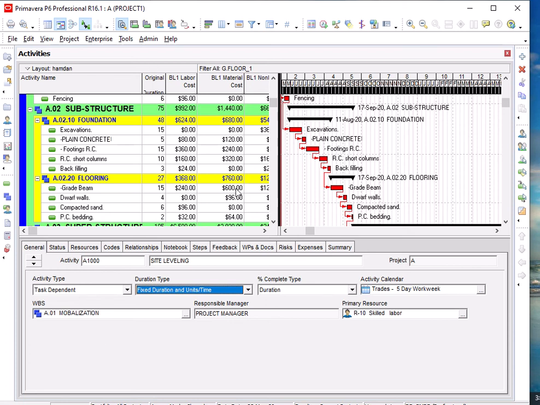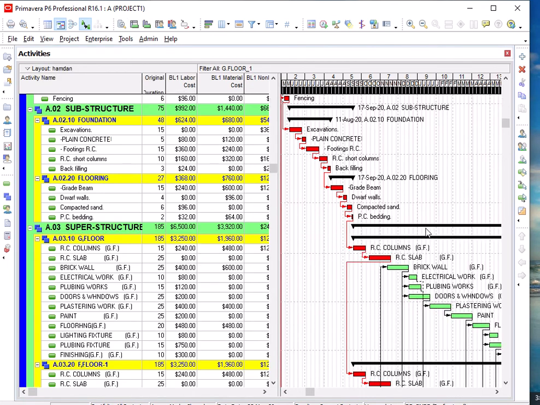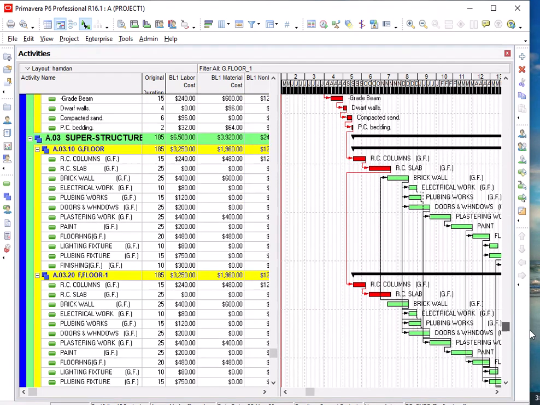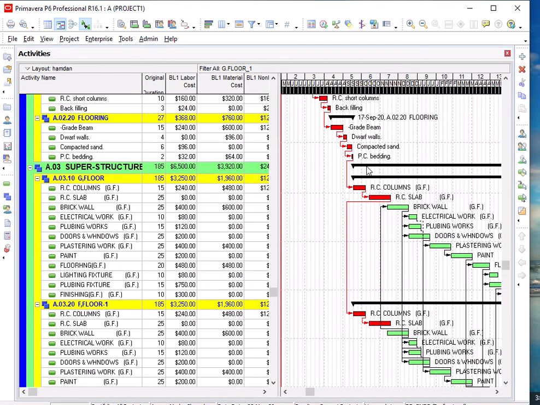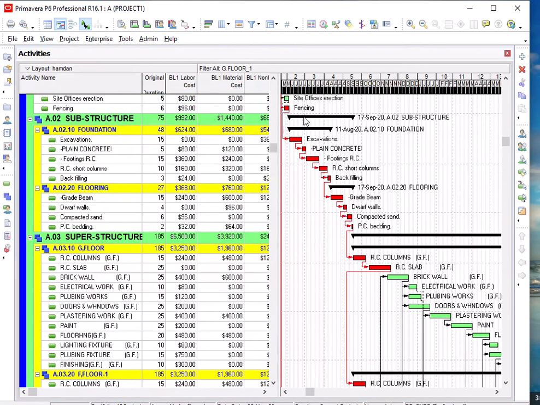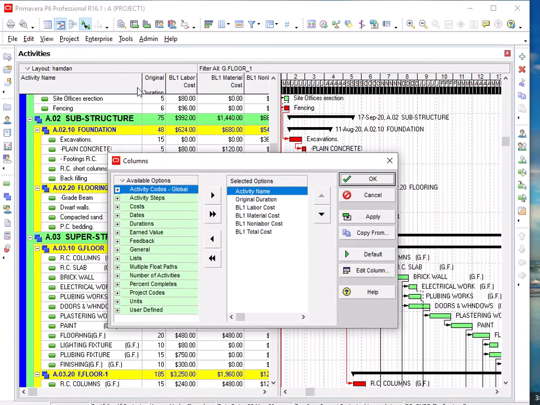Now all the project is completing, and we have something to do. If we want anything, we have to click here and go to columns. We can adjust these columns.